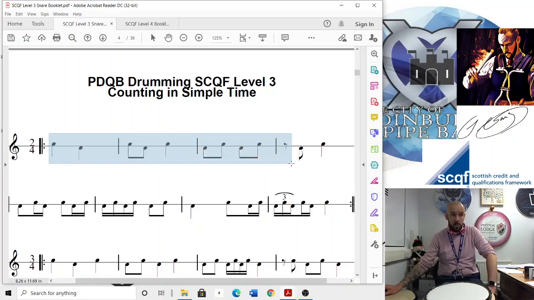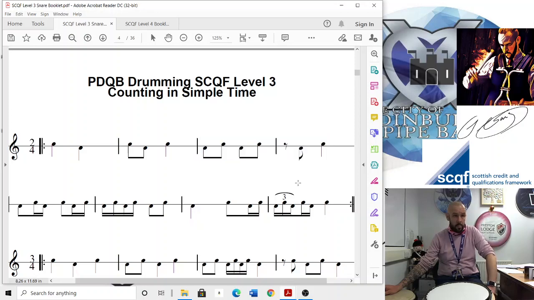Okay, so it's up to you. You can say 1 if you want. I like to say miss. So I would say miss and 2. So that's the first quaver there, and there's your second quaver. So it's the same as this group here. The only difference is this first one, I'm playing it as a rest, so I'm just not playing anything. So I'll be 1 and 2 and miss and 2. Left, right, miss, left, right.